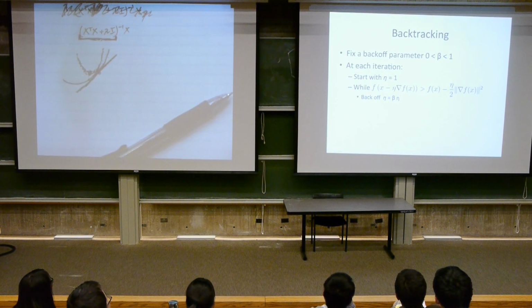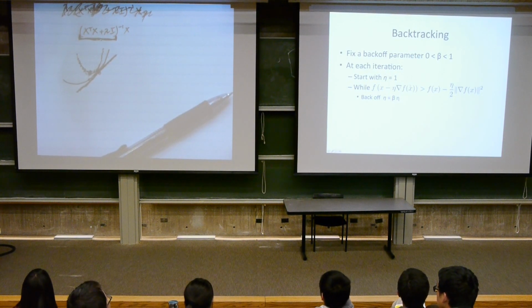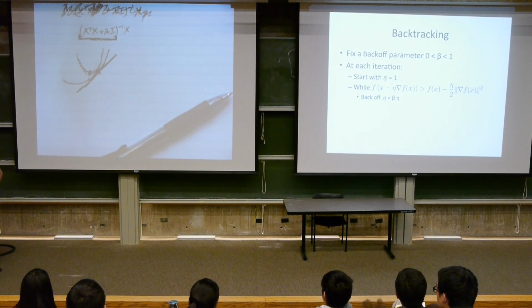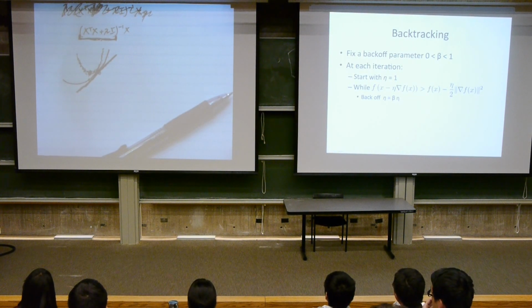This particular backtracking algorithm has convergence properties that are basically just as good as gradient descent with the optimal step size. You lose a small multiplicative constant factor in your convergence rate. And in practice, it is a really nice default to use. Sometimes people keep the step size between different iterations, and then if it worked, they grow it, and they shrink it if it didn't work.